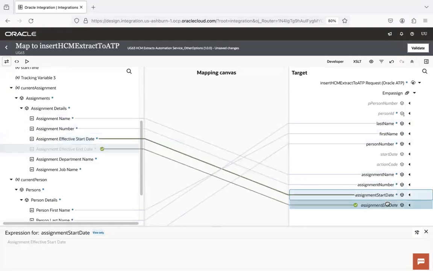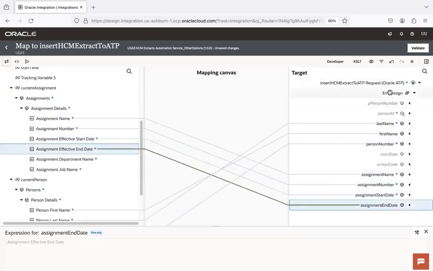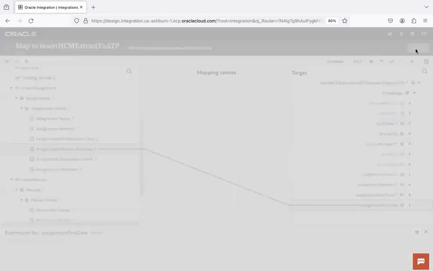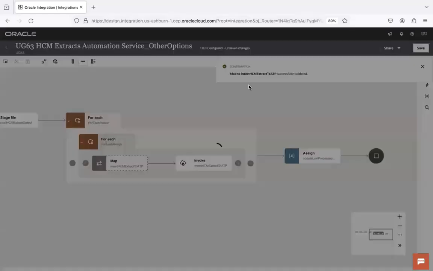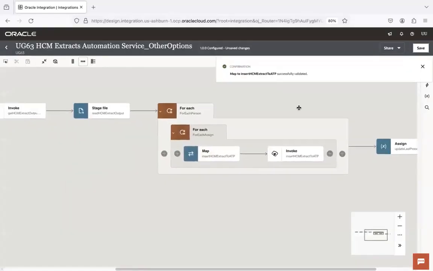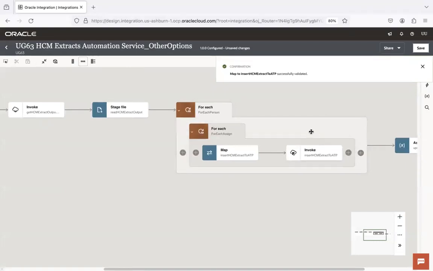Instead of one table, if your client has created 2 tables, what would you do? It's even simpler, right? You would just insert employee details into the employee table, and assignment details into the assignment table. This is how you need to do the mapping. Loop through the persons first, then the assignments, and within the innermost loop, you send the data to ATP. Inserting the details to an ATP table is just an example, guys. I can send the data to any destination a client wants, because all the output of the HCM extract is available in the mapper.